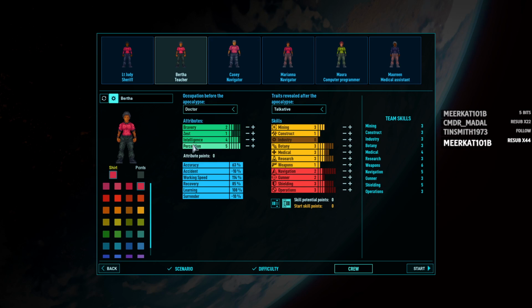Well, I'll have a doctor next. Intelligence and perception, sure. Medical. Mining. Didn't have you do any mining. Construction, I don't do construction. Everybody needs a little bit of weapons. Won't have to be a gunner or the shielding. That medical, yes. And then research, botany, how about with farming? Oh, that's a lot of points to play around with. Research. That's done. So the actual skill points, those are maxed out. Oh, that's potential, sorry.